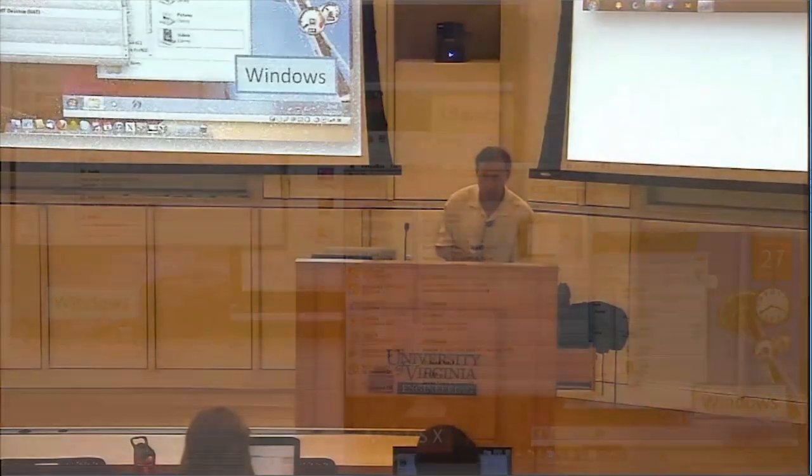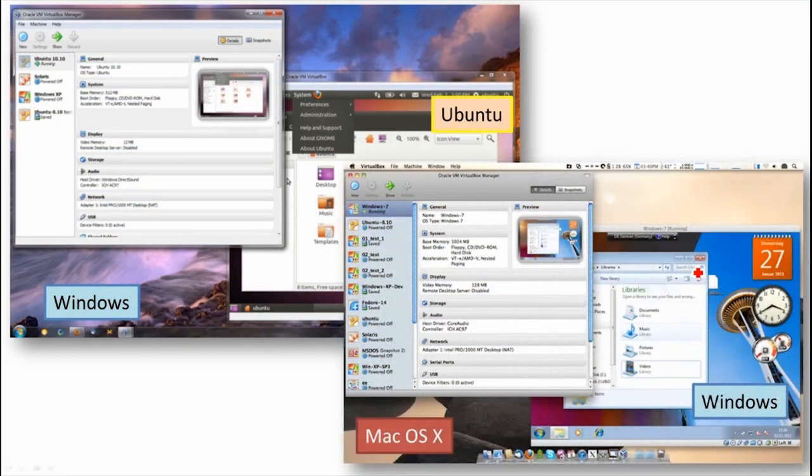So certainly when you're running VirtualBox, you're running one operating system inside another. So here's running Ubuntu on top of Windows, running Windows on top of Mac OS X. And we could, within this one, run another VirtualBox and another operating system. If it's doing what it's supposed to, the code that's running in here should not be able to have impact on programs and processes and memory that is outside of the guest OS.